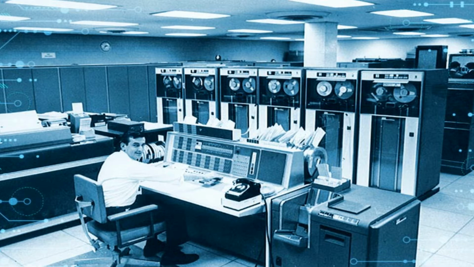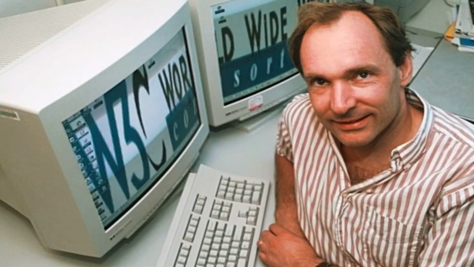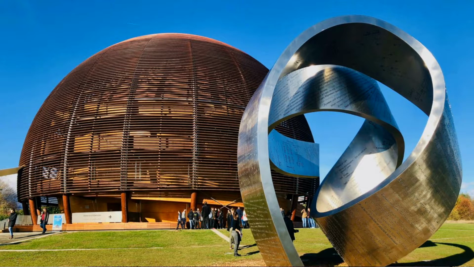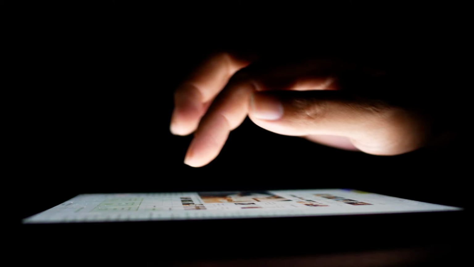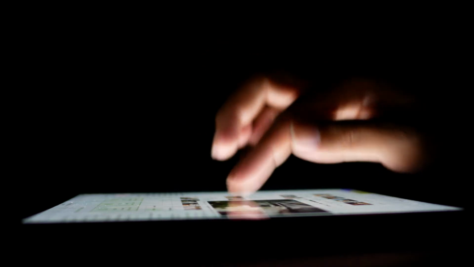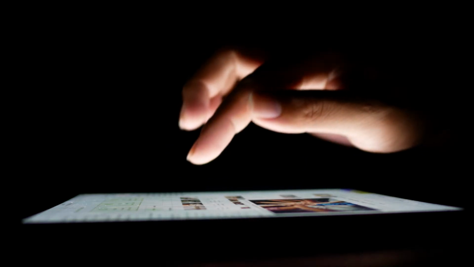Then, 20 years later, the largest and most popular network of networks was invented in 1989 by Sir Tim Berners-Lee at the research institute CERN in Geneva, Switzerland. He called it the World Wide Web. Sir Tim Berners-Lee also created the new markup language called HTML. Fast forward 21 years, and approximately 4.5 billion people have internet access worldwide.